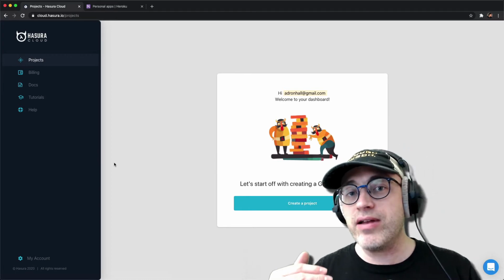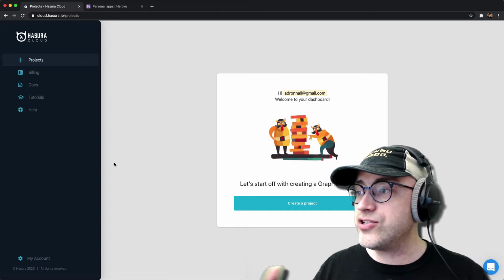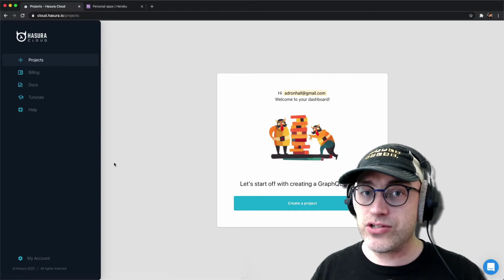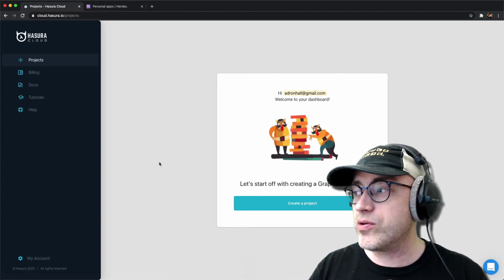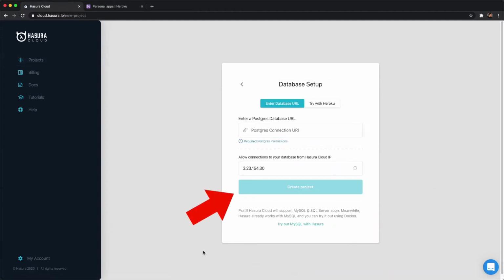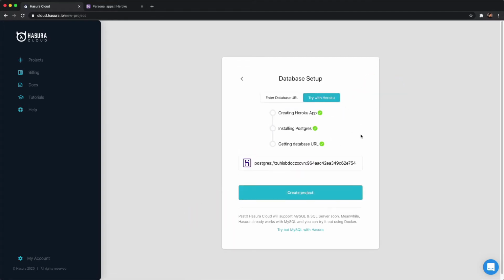Now, being that I already have Heroku also set up, then I can just dive right into creating a server, which will also automatically create a database for me. Simply click Create Project. Click on Try with Heroku. It will go through a process, which it informs you of.